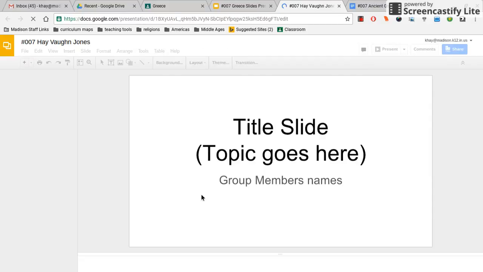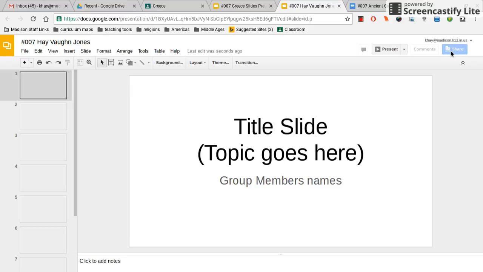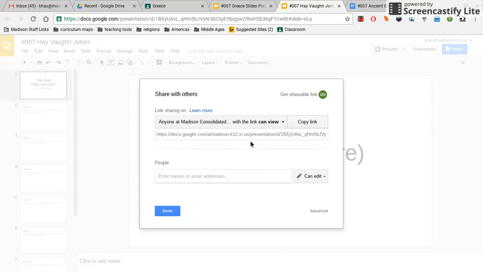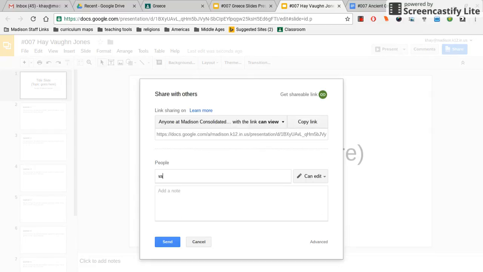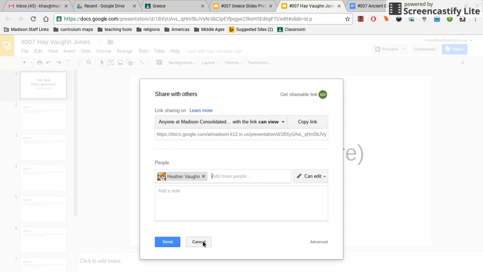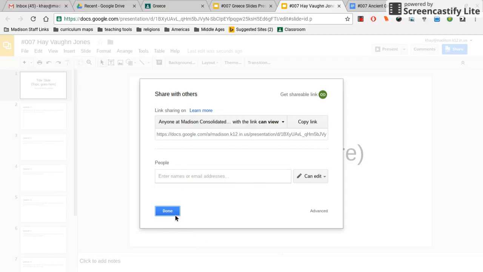And now that you have a copy of the document, you can share it with all the people in your group, and all of you will be working on the same slides presentation. So you'll go up here to the blue share button and click it and type in all their email addresses. Share up here in the top right-hand corner. So all the people of your group, after you type in their email addresses, are going to need to go to their email and open it up from there. And I'm going to cancel mine.